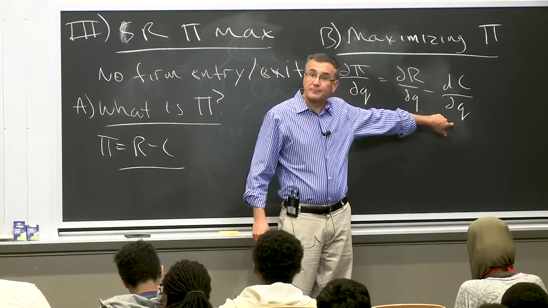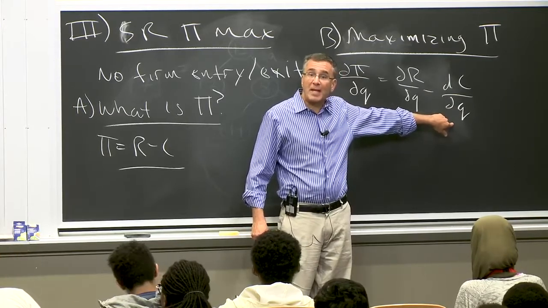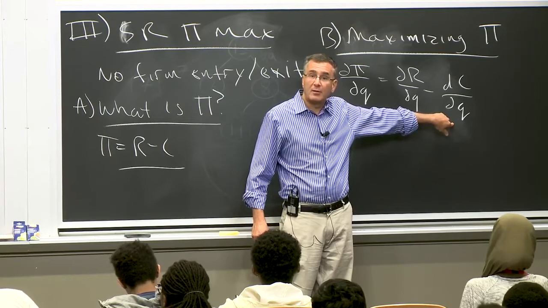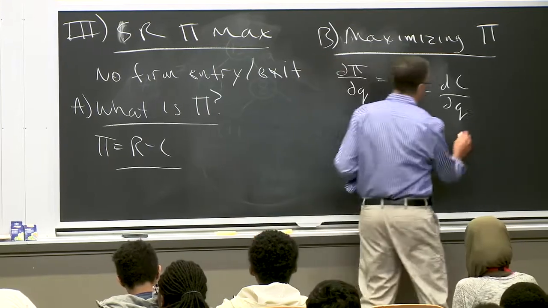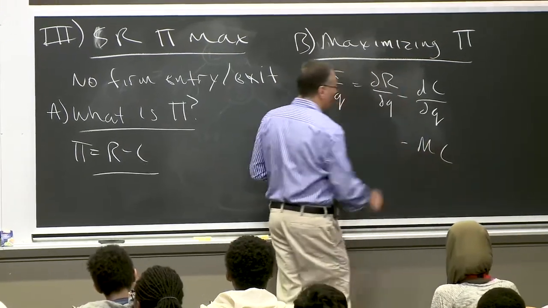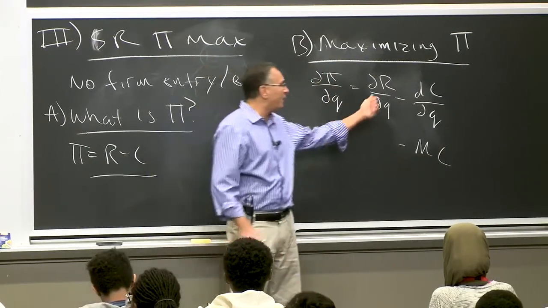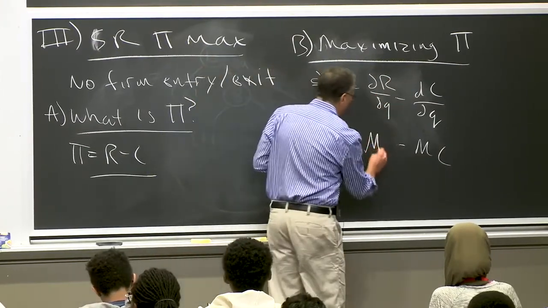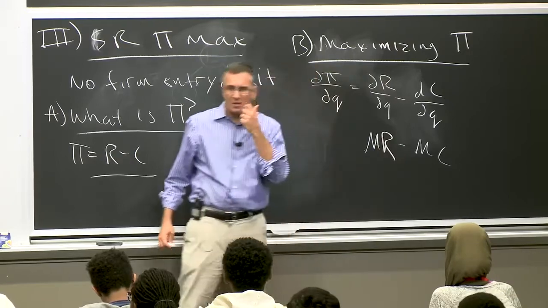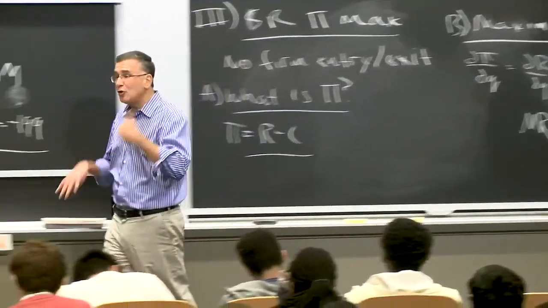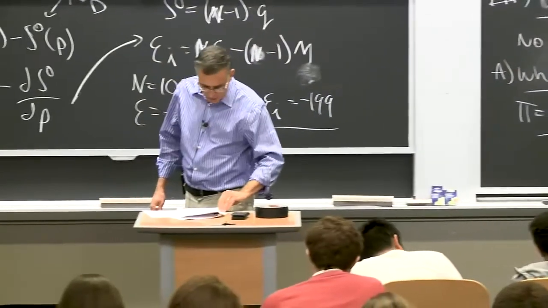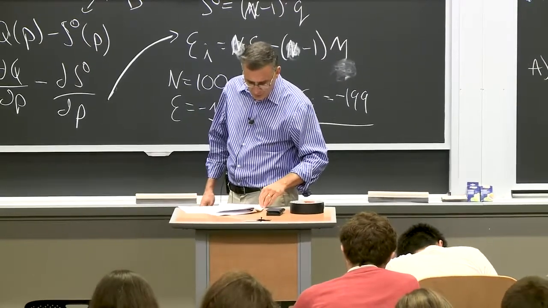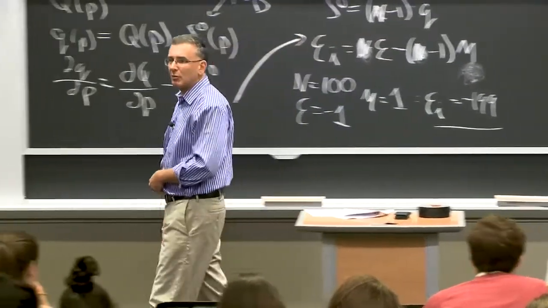What do we call that? The change in cost with respect to an increment in quantity. Marginal cost. So we know this is the marginal cost. But for a competitive firm, what is marginal revenue? So that's marginal revenue, the amount you earn on the next unit you sell. For a competitive firm, what is their marginal revenue?